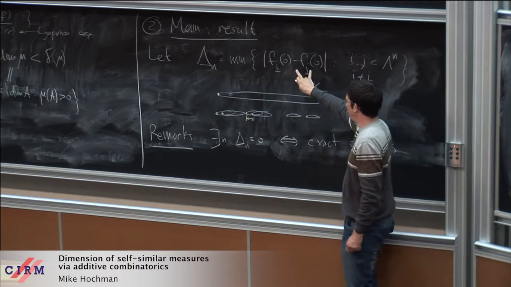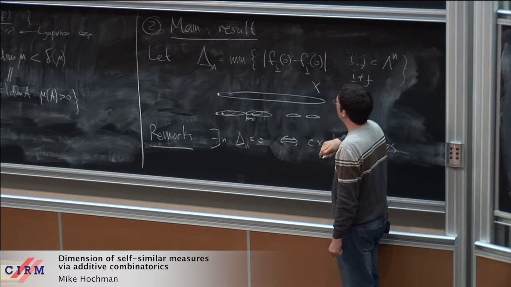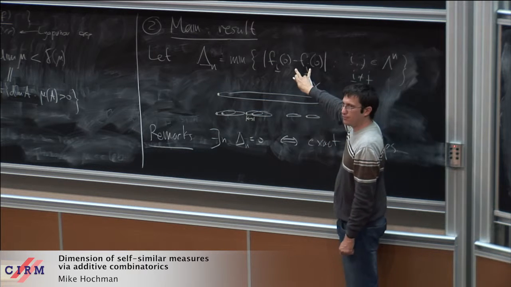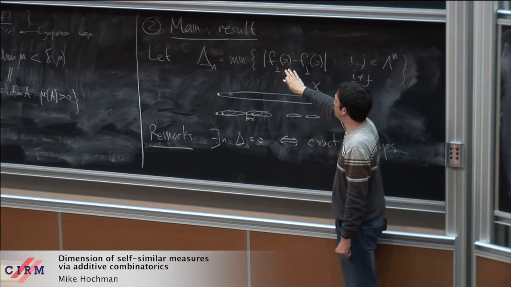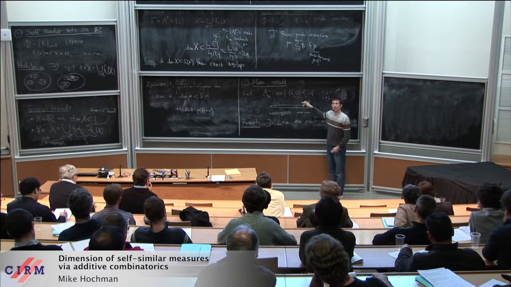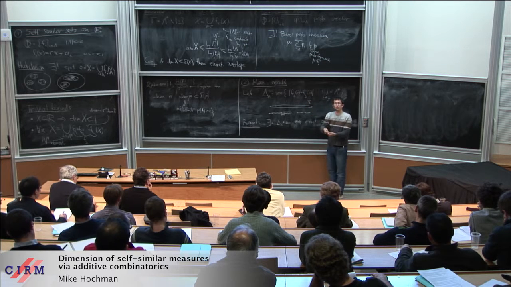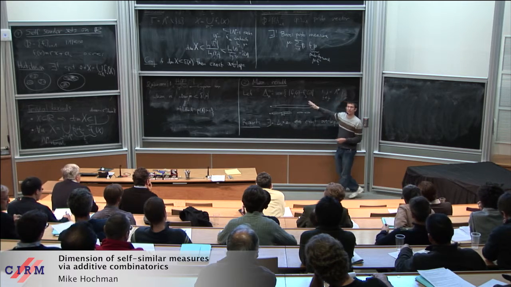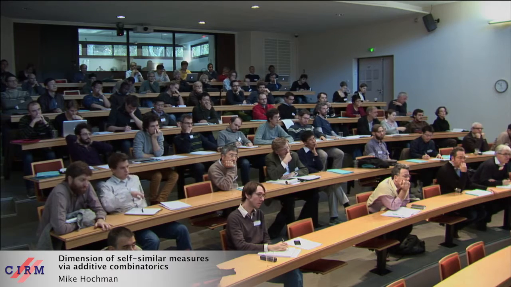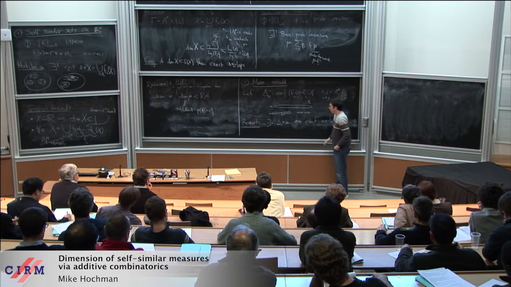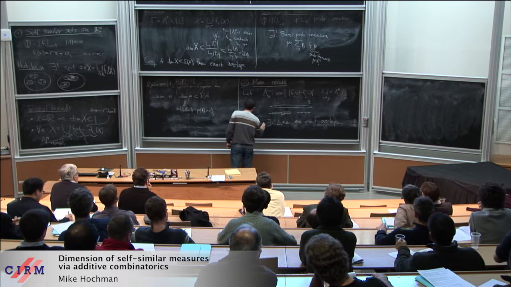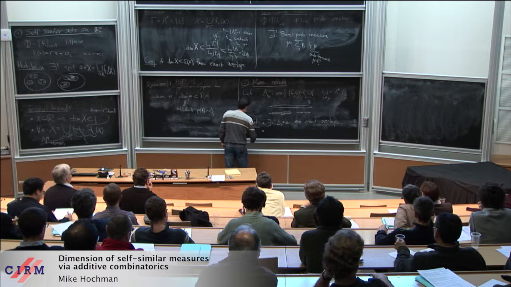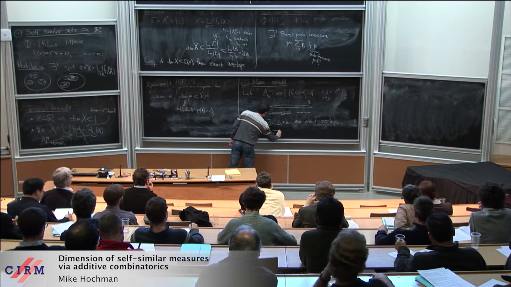Here, in this statement, I am using the fact that they all contract by the same amount. Because if you have two affine maps that contract by the same amount, and they map 0 to the same point, then they're the same map. So this is special to the line, and special to the fact that the contraction is uniform. But this is clear. Another thing that's clear is that delta n goes to 0 exponentially.